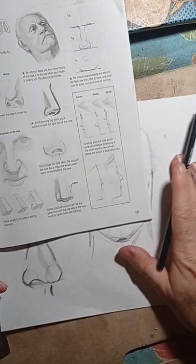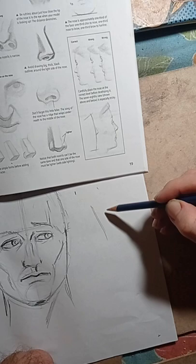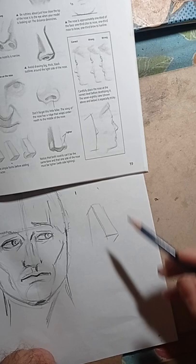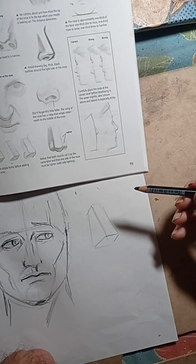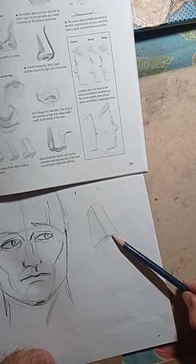So let's do this type of nose looking upward, which I definitely need a lot of practice with. So we're going to do the nose looking upward. And this will be the other side of the nose. Right there. So pretty much it looks like it. Now we could shade this part right here, and underneath right there.